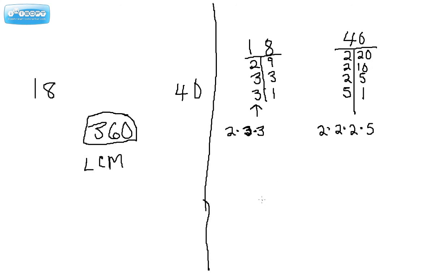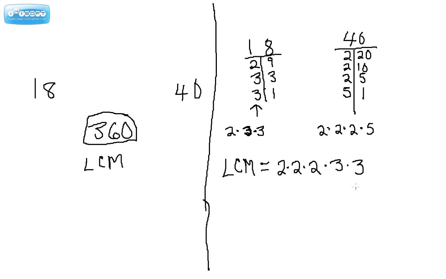Whatever the most times each one appeared in any one place, that's how many times you use it in your LCM. So we start with the number 2. 2 appeared once in 18, but it was used 3 times in 40. So we have to use it 3 times because that was the most it was used at one place. We used 3, and the most times it was used at one place was twice. So we have to use that twice.